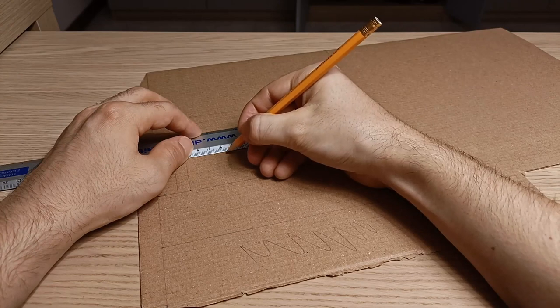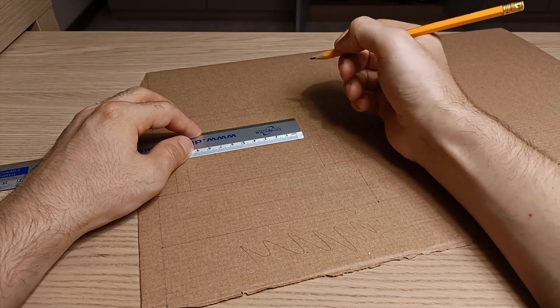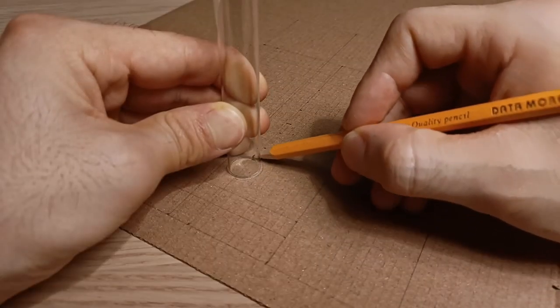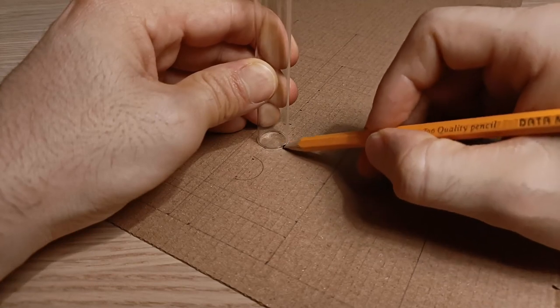Let's mark where the test tubes are going to be. Perfect. Now we can simply use the test tube itself to mark the shape that we're going to cut out later.